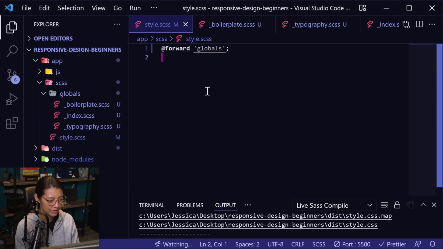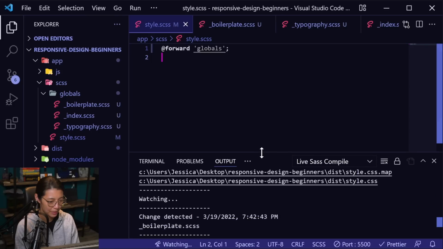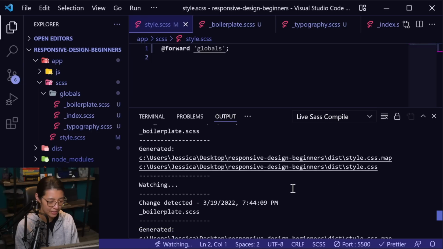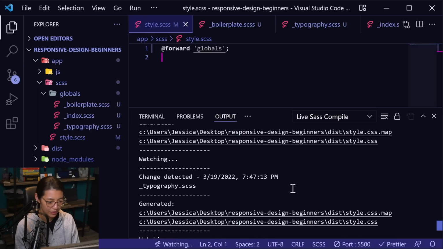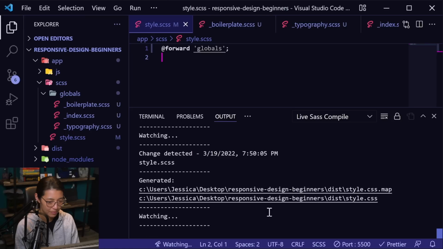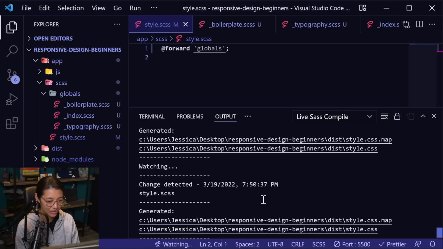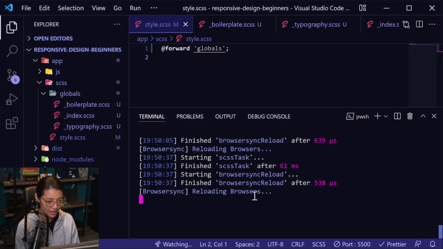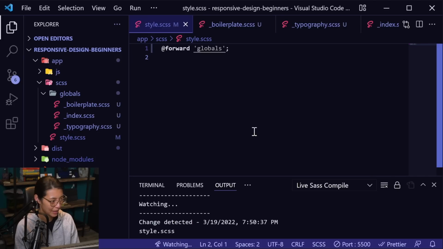Okay, so we have our Sass files saved. Let's go and check our compiler. And you can see that it did detect the different changes that we've made. And if we go all the way down to the bottom, it says watching. It doesn't have any error messages. And if you hit save again, so I'm pressing Control S to save, you can see that it'll automatically run the compiler again. And I had that little success message. So that's a good indicator to know that everything is okay with your Sass compiling. And I'll also check on the terminal, and it looks like there's no errors here either.